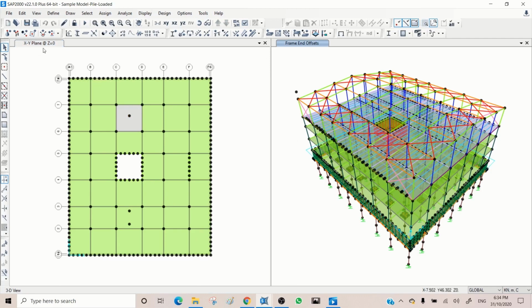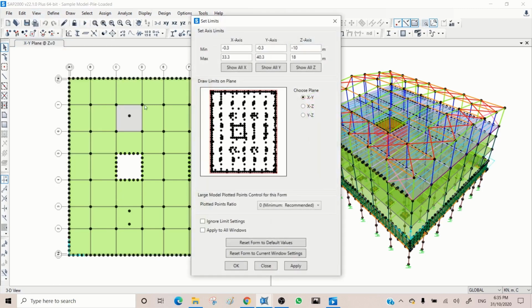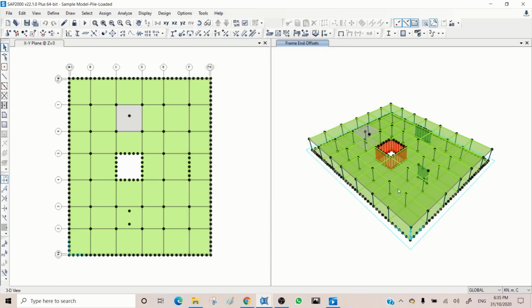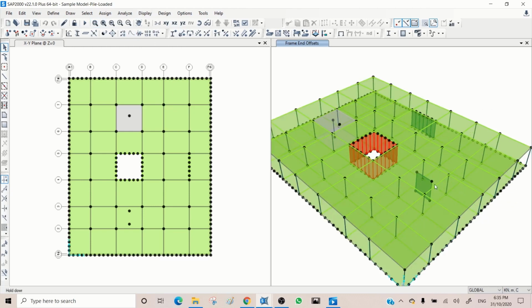I'm just trying to find a way to show you here. So this is Z0 to Z4. So if I come here and limit this view to Z0 and Z4, okay, now it's more clear. So you can see a wall here which is not connected to the slab. I just put the wall here. I didn't mesh the slab. I didn't do anything. And also I have a column here, and I just have a node here which is not doing anything.